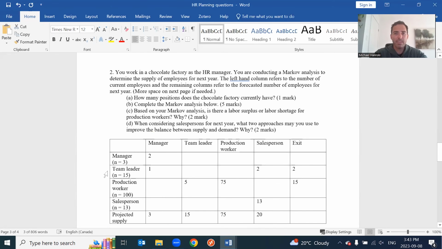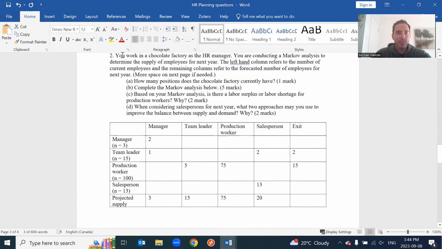Let's go to the second question. Now we're changing gears. We're going to talk about the Markov analysis a little bit. Again, this one scares people because it has a big intimidating table with numbers, but really I find these questions kind of like Sudoku, where you have a correct number in a certain row and the numbers have to sum up to the certain amount in the right row, as well as sum up to the right numbers in the right column. As long as you understand the fundamentals, you can pretty much do it. People do Sudoku for fun, and that's exactly what this question is.